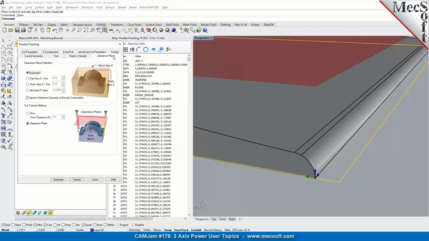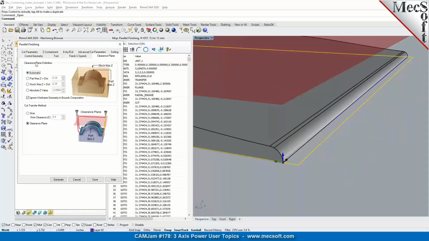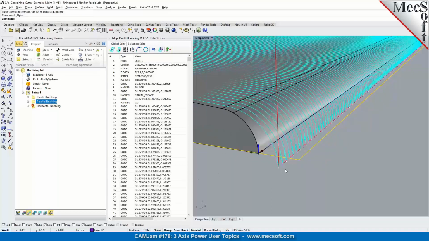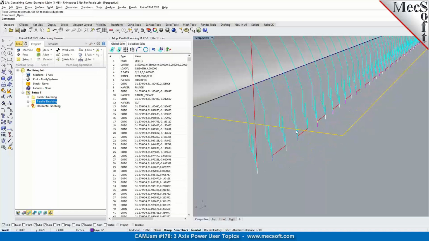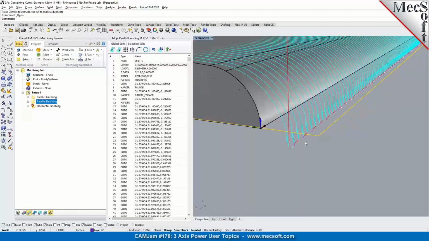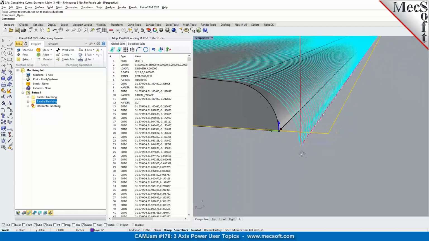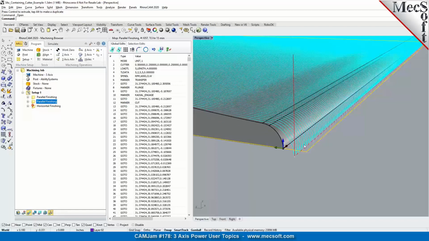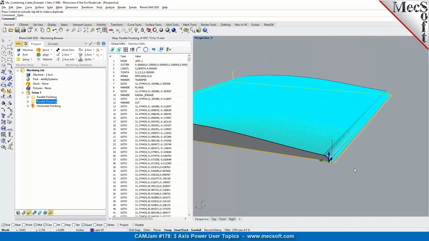So in the clearance plane, we have a cut transfer method. We can set it to skim or clearance. The default choice is clearance. So you can change that to a skim and specify a small value. I can put in like 10,000, and that'll basically just retract 10,000 above, resulting in a skim transfer and not retracting all the way out to the clearance plane.